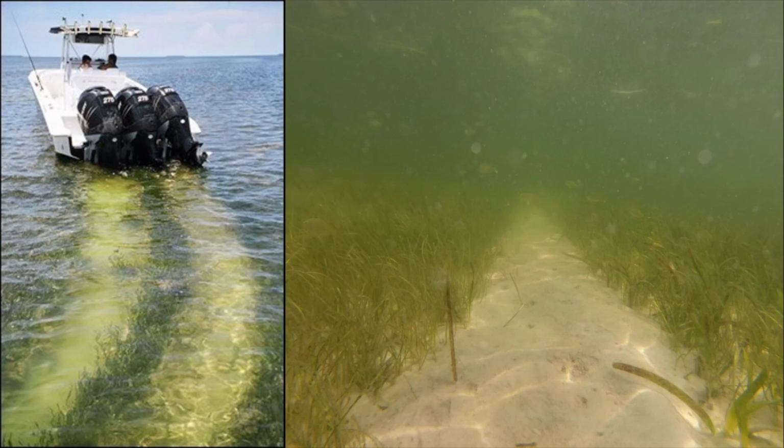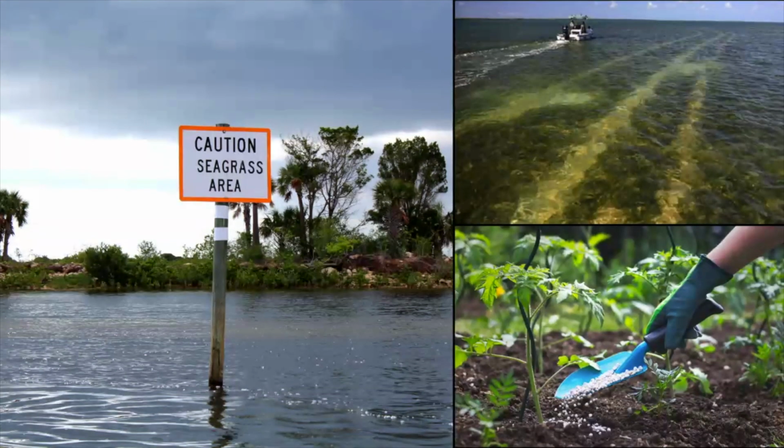So now that we know a few problems that seagrasses face, what can we do to help the seagrasses? Well, we can help by trying to lessen pollution and by practicing safe boating practices. To lessen pollution, you can be sparing with the amount of fertilizers and pesticides you and your family use on your lawn and garden. This will lessen the amount of excess nutrients that are washed from your yard into the ocean when it rains. Lessening the amount of nutrients from runoff will help improve water quality.